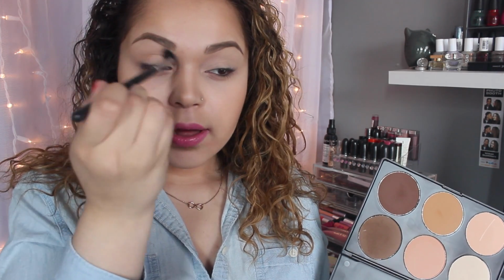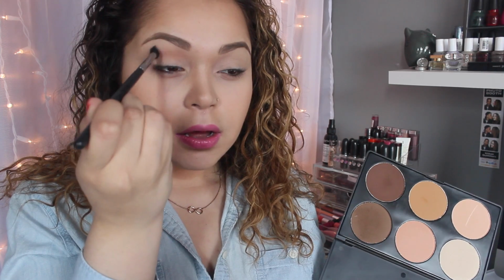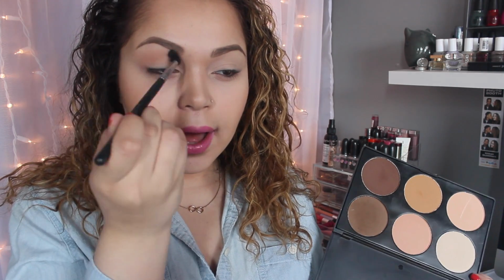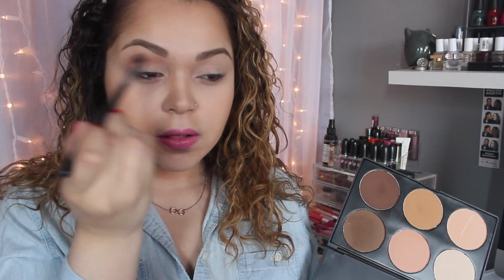So I'm just going to take that and work it in back and forth motions across my lid, across my crease, and up onto my brow bone, just really blowing it out and adding some warmth the same way that we did with our face.